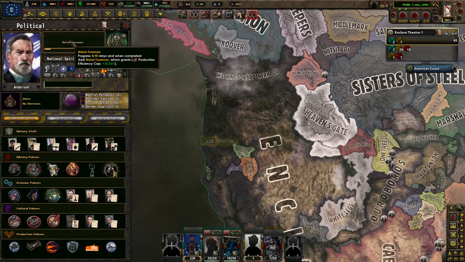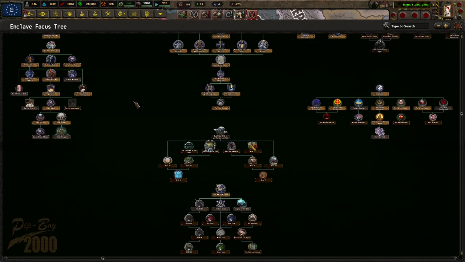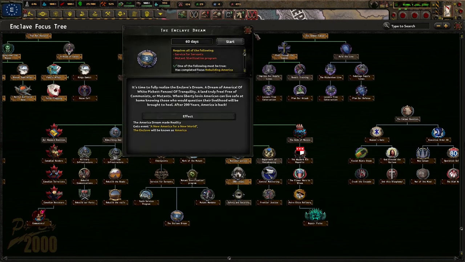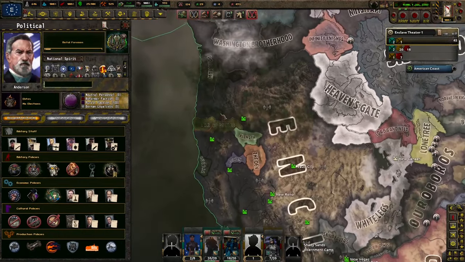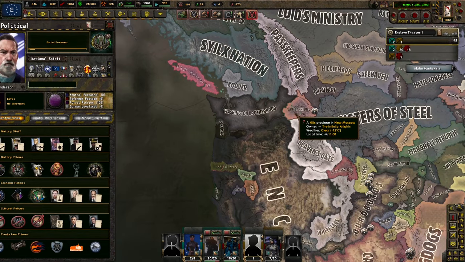I'd love to continue doing the focus stream and whatnot, going through every single focus, taking out everybody in the wasteland, but the game keeps crashing, unfortunately. Every time I hover over the declare war button for any nation, whether I wanted to go to War of the Apostles, the Den, Washington, Brotherhood, the game literally just crashes.